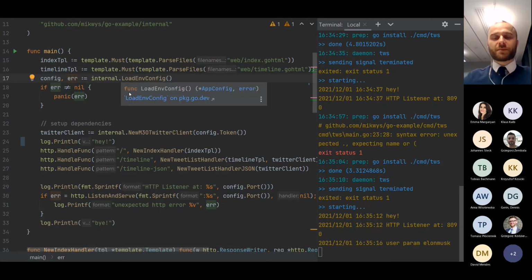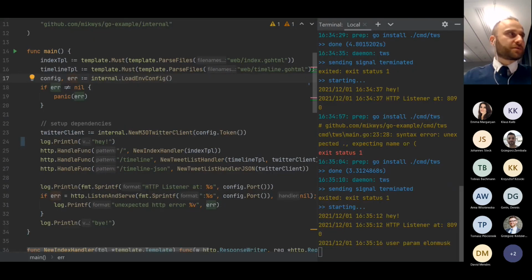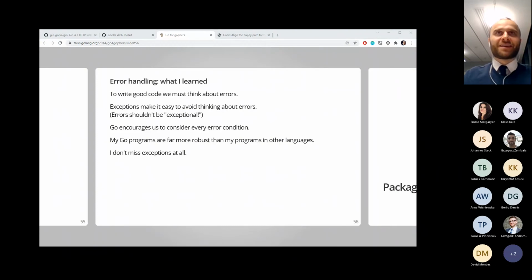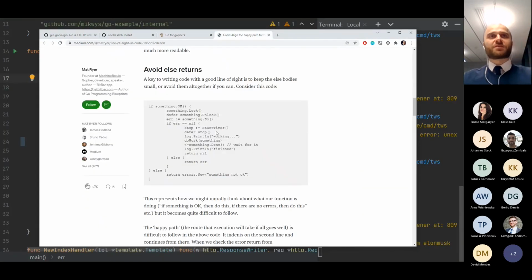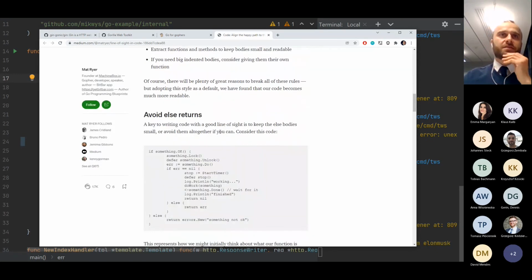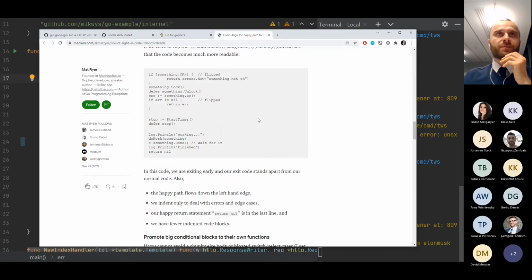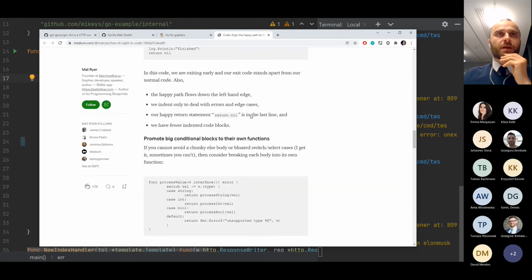I think the more problematic part is that at the beginning, developers may find it confusing.